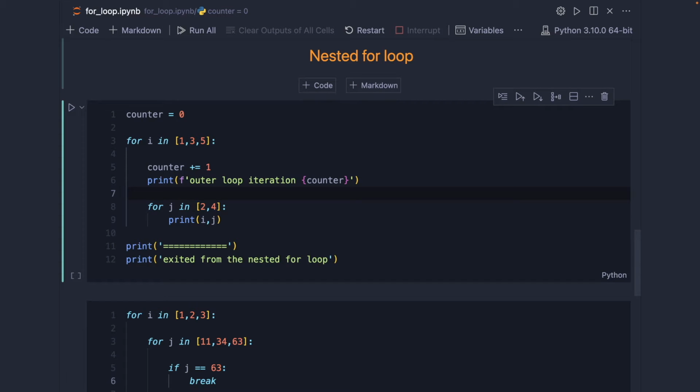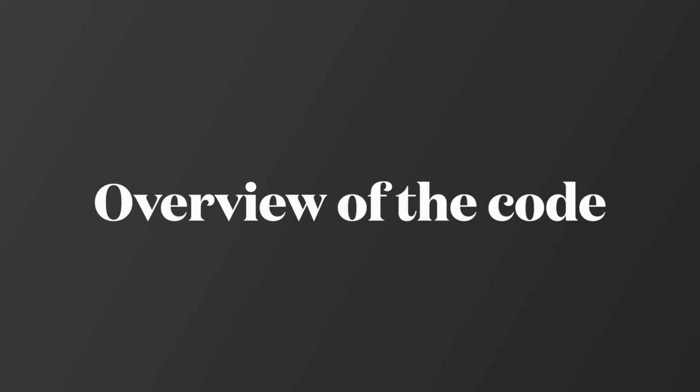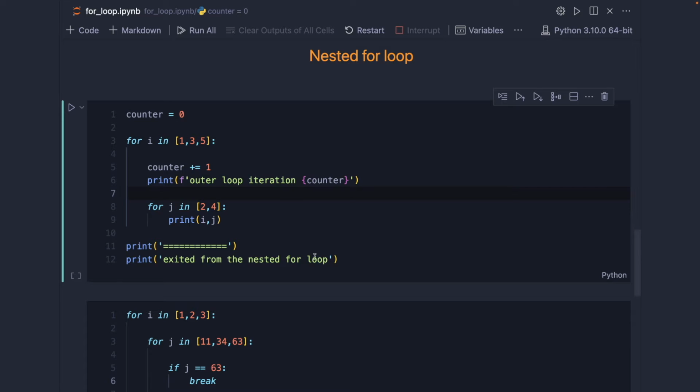So guys, now let's start about nested for loops in Python, and we will understand these nested for loops with a line by line execution. So this is our nested for loops. This is a whole outer for loop, and in that outer for loop we have used an inner for loop. So that's what nested for loops are.